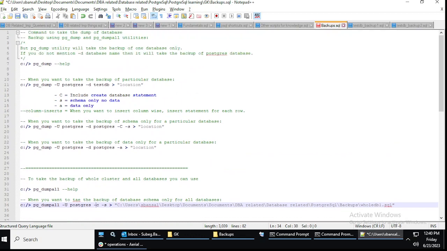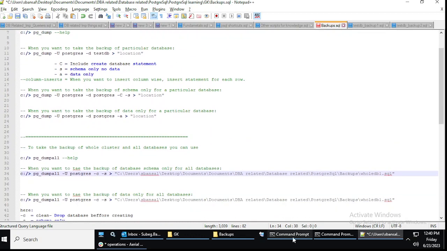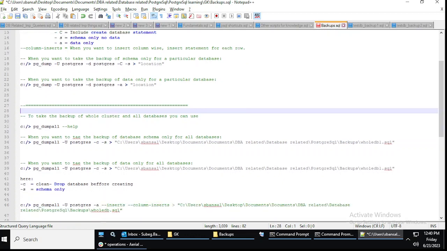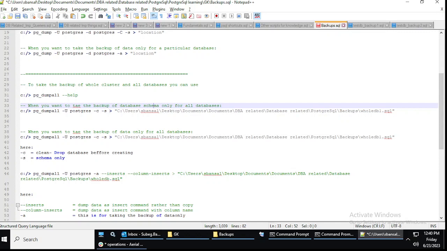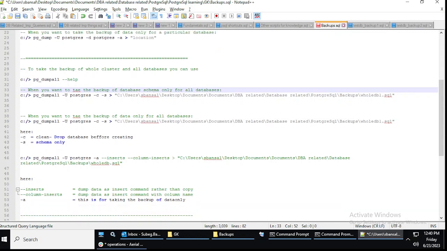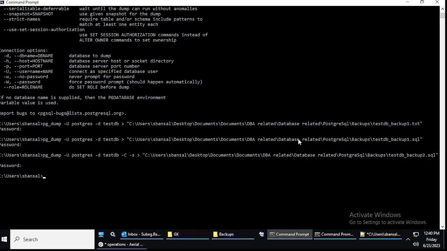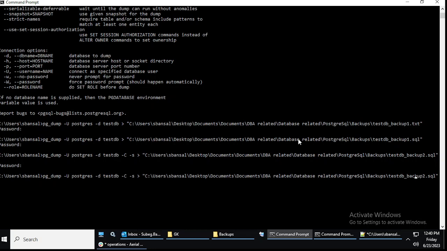So let us move again, and we use some other option which will have the create statement. Let us see inserts, column inserts. If you use --inserts, in that case, let's see. All these are same.